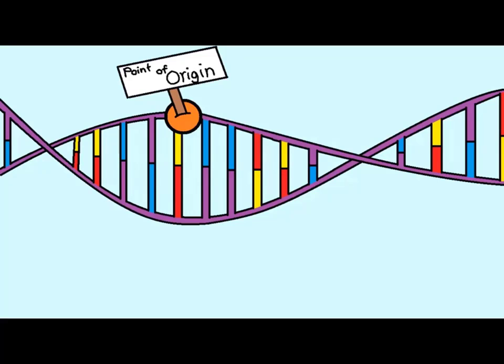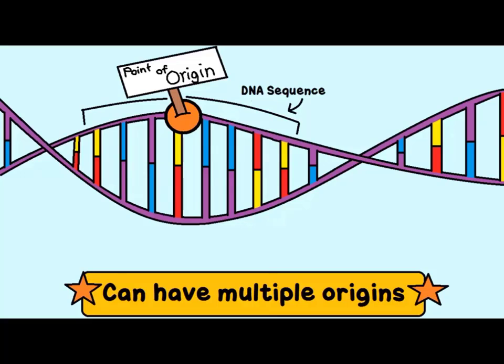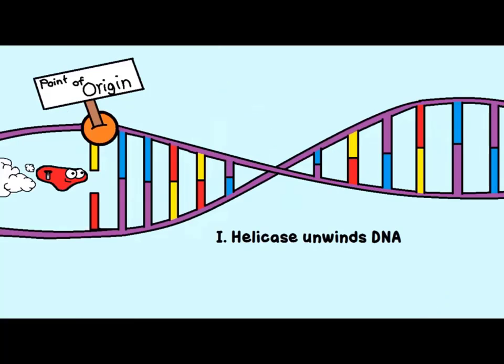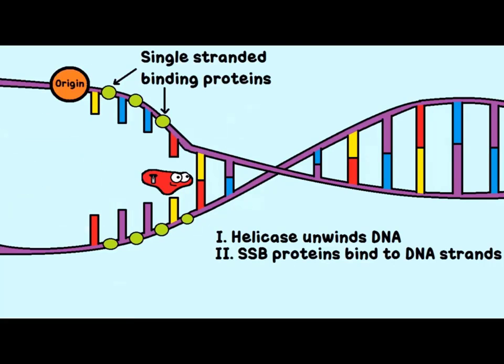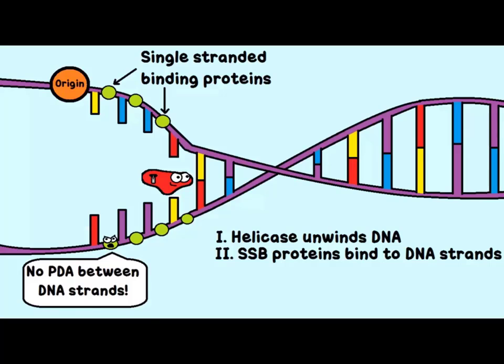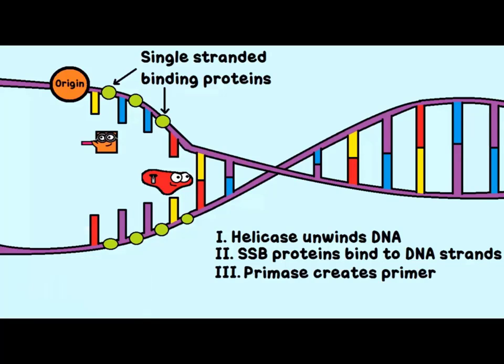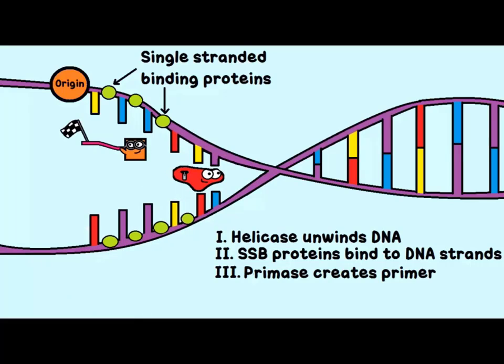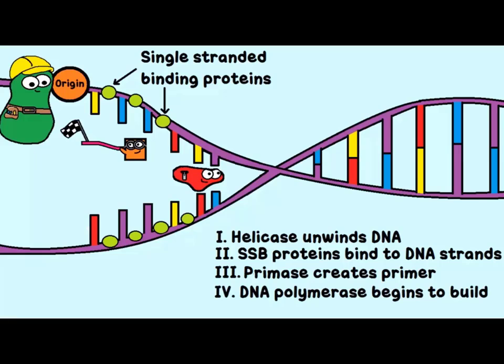DNA replication starts at a certain part called the origin. Usually this part is identified by certain DNA sequences. There can be multiple origins within the DNA. At the origin, helicase, the unzipping enzyme, comes in and unwinds, unzips, the DNA. SSB proteins, that stands for single-stranded binding proteins, bind to the DNA strands and they keep them separated. Primase comes in and makes RNA primers on both strands. Now remember, that's really important because otherwise when DNA polymerase comes in, it wouldn't know where to start. Now DNA polymerase can get to work. Remember, it's the important enzyme that adds DNA bases.